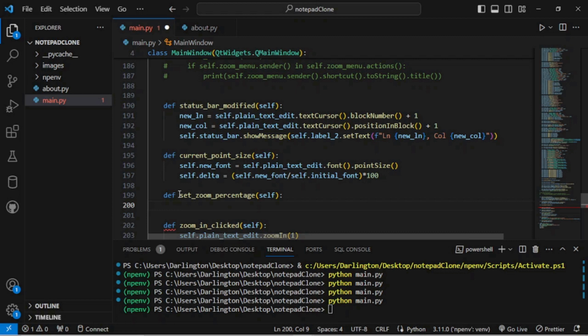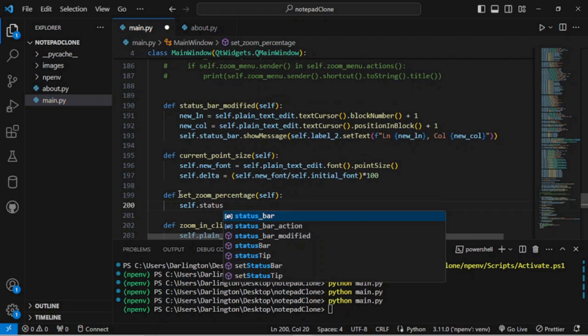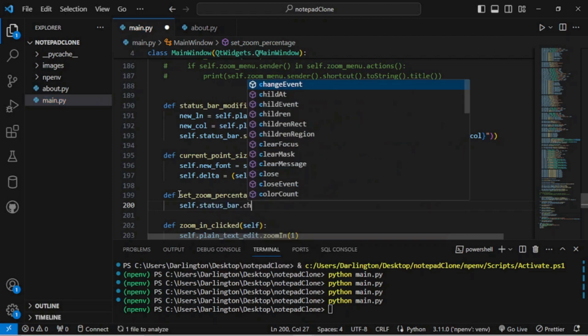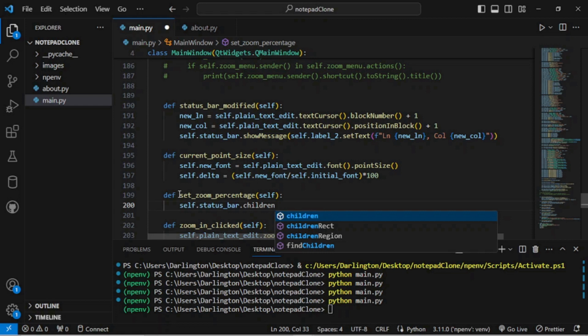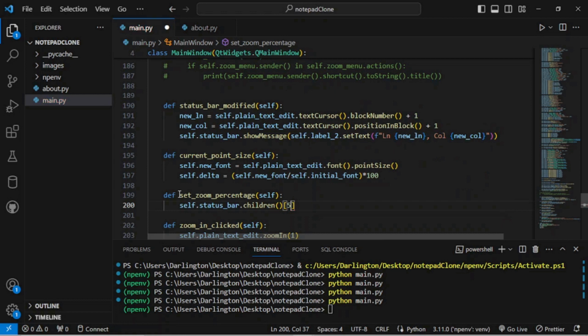Okay, so we'll say self dot status bar dot children, and the index is 5, later I'm going to show you that.